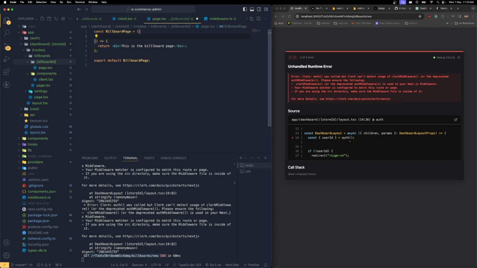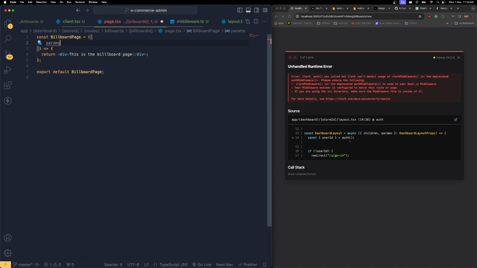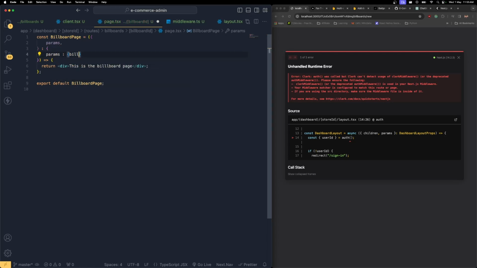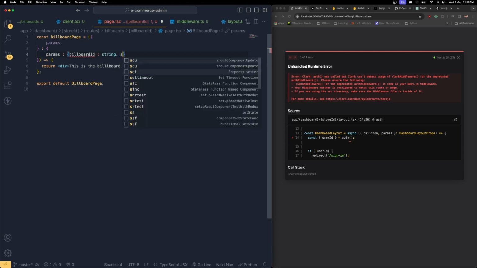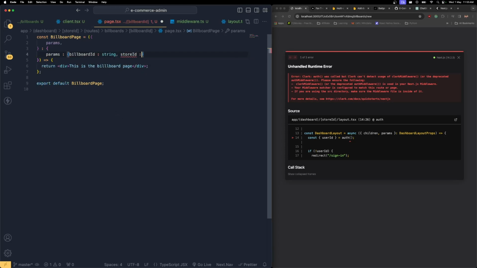I'm gonna get the params. Let me get the params first, params. Then this is going to be the type of one more object, which is nothing but the same params itself, and inside here we are going to have that billboard id, which is going to be a string, and we are going to have the store id, and that is also going to be a string.